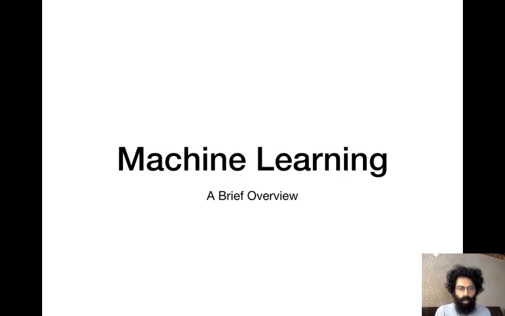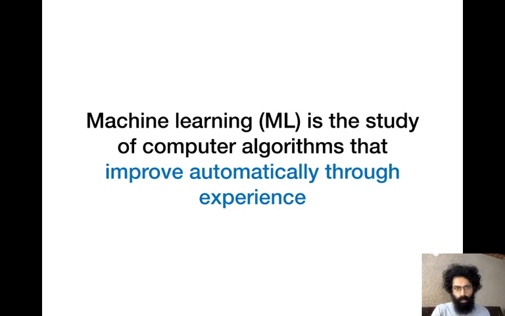So yeah, we covered a lot of things today, VR and AR, and now let's briefly talk about machine learning. So yeah, let's just dive in. Machine learning is a study of computer algorithms that improve automatically through experience. So the last four words are the key. Basically, improves automatically through experience.